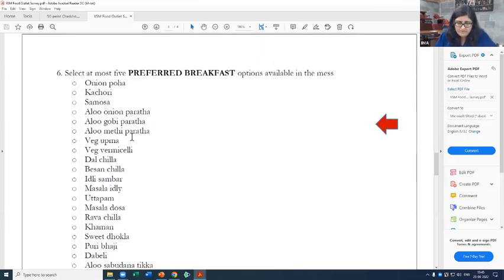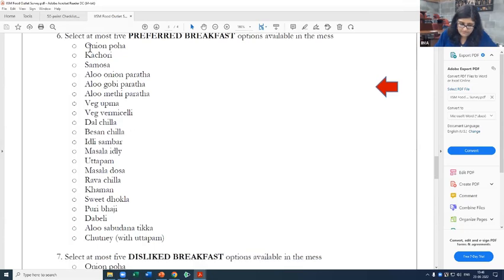And think about it, this is a student mess. The menu is already decided. It's not a place where I go and I order food. So what is the point of giving me these options when the menu is already decided? Instead, you can do interviews with a few people and see what is problematic with the menu and what is not. The other point is if you, first of all, don't give so many options for people to read, but if you must provide so many options, put them alphabetically.